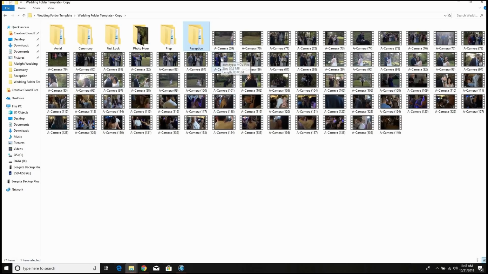Once you have a template, it's really easy to organize, and that's really all there is to it. Once you have a template, you can easily organize your files so that once you drop that folder into Premiere Pro or whatever editing software you're using, everything's nice and organized. You can go through, punch the music in there, and start laying out your video to the music, or however your workflow is.